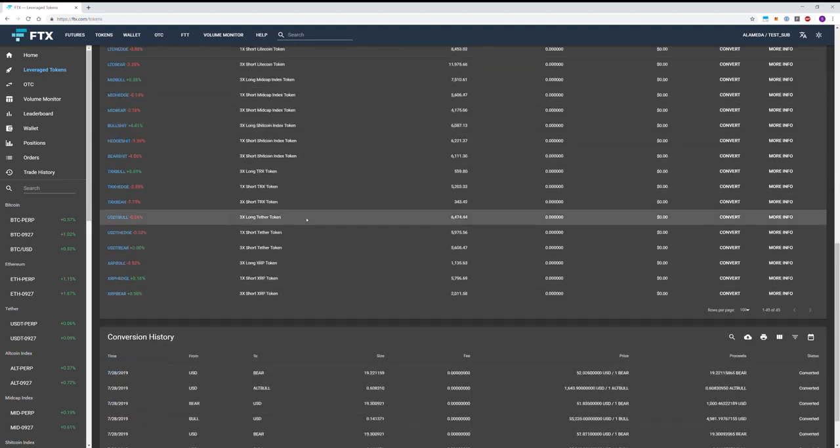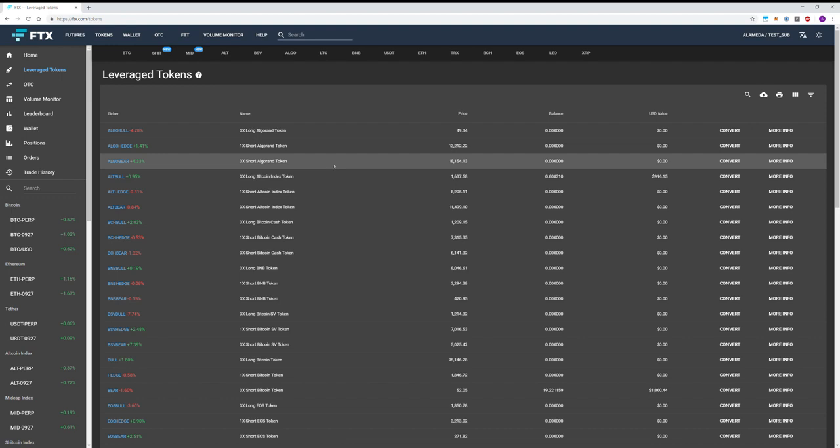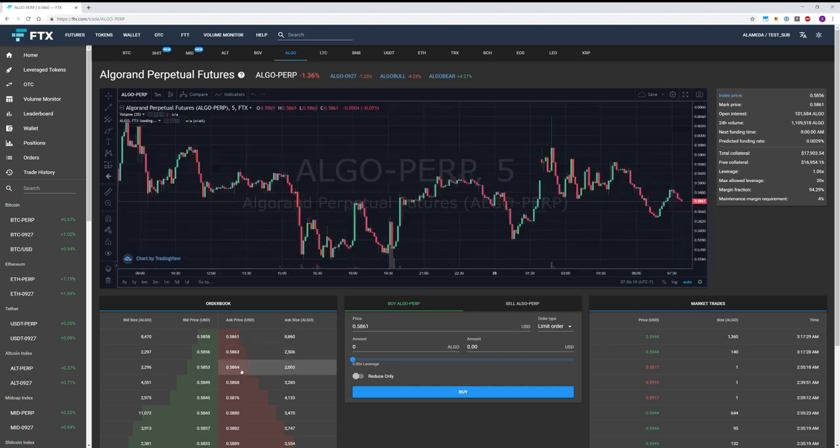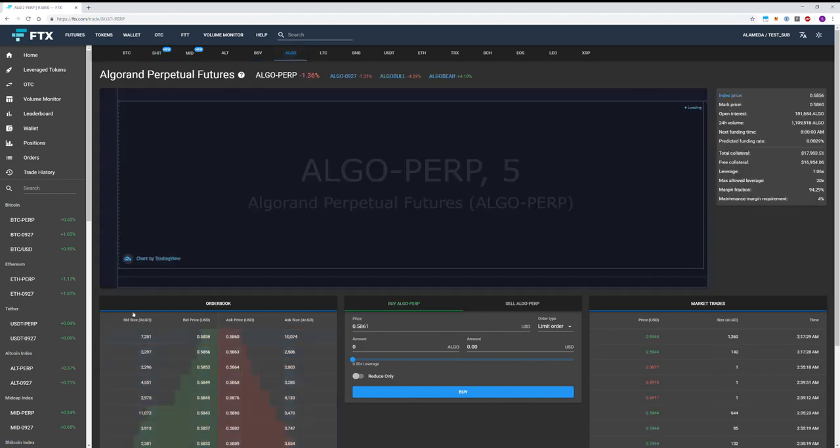Similarly, you can make a bet on smaller market cap tokens. So we list algo futures here. So if you wanted to bet that algo would outperform shitcoins in general, you could buy some algo futures, and then to hedge that, you could sell some shitcoin futures. So we have altcoin futures, which are sort of the top 10 coins, mid-cap futures, which are the next 40 or so coins, and then shitcoin futures, which are roughly coins 50 through 200. And so you can do this in order to make bets on what shitcoins will do in general, or in order to hedge a particular shitcoin position of yours.